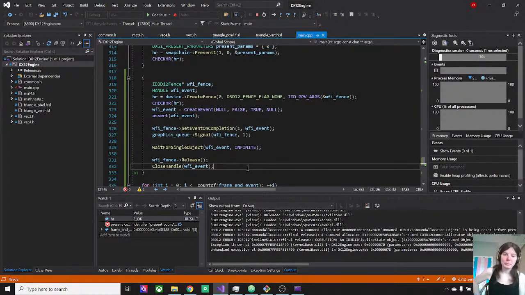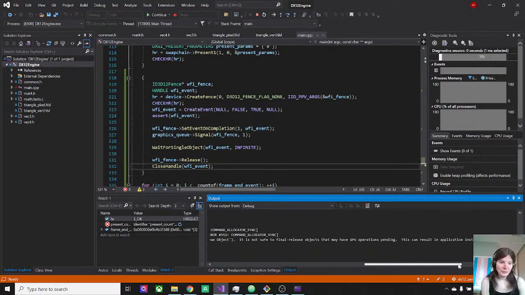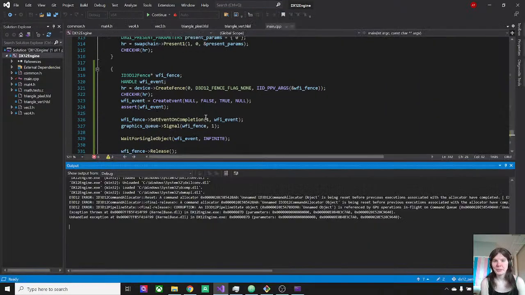Clearly our wait for idle is broken because it's telling us we're releasing data that's still in use. I don't understand why.